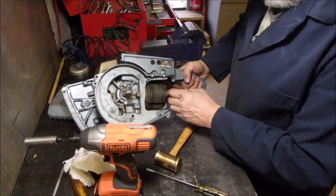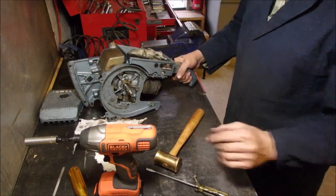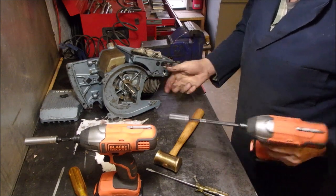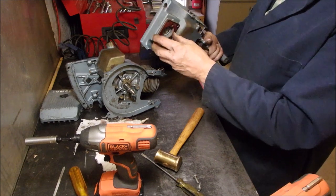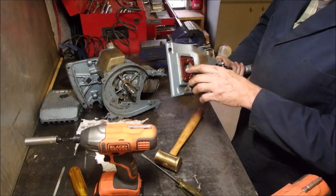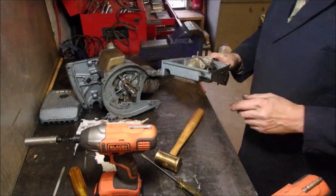That should come off of there, man. That can't be the only one holding it on there. Yep. Crazy, man. Good. Oh, that's interesting. This one only has one reed valve. Very, very cool.